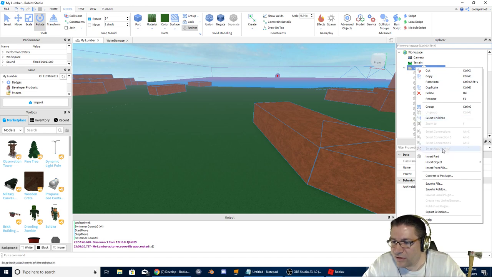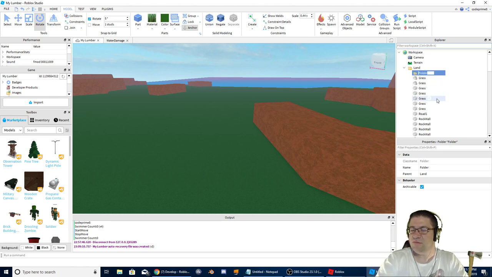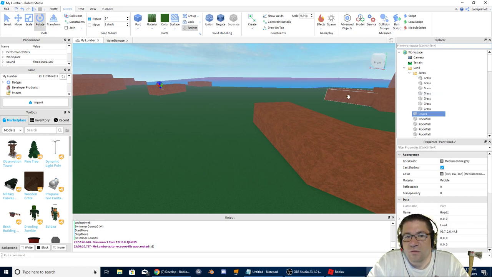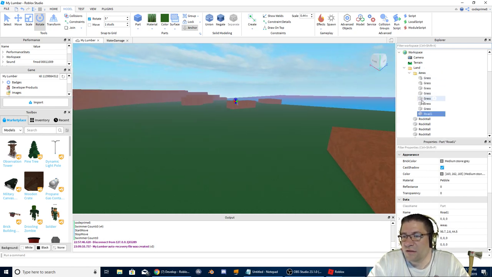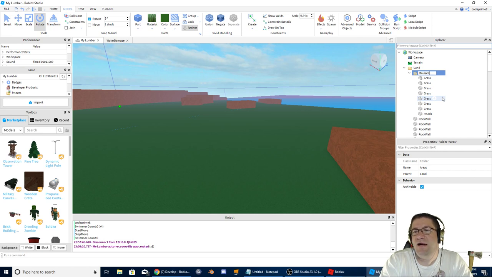Inside the land, I'm going to create a new folder. Insert folder. This is going to be called the main areas, let's call them areas like that. Areas. And all of this grass right here, this is definitely going in there. Road one, yes, the road one's going to go in there. Let's call this main area. Main area. Just like that.